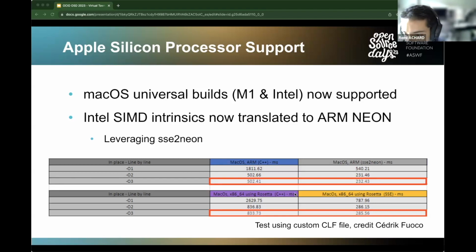Compared to the native C++ ARM build, we have a 50% improvement. And compared to the Rosetta translation happening on Mac ARM when you use the x86 executable, we also get around a 20% improvement. Next slide, please.